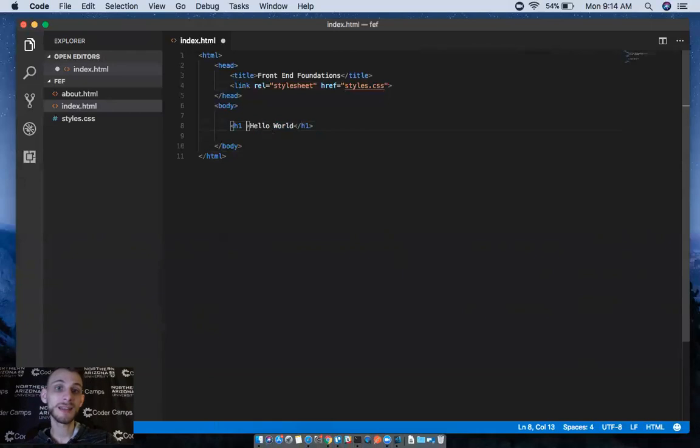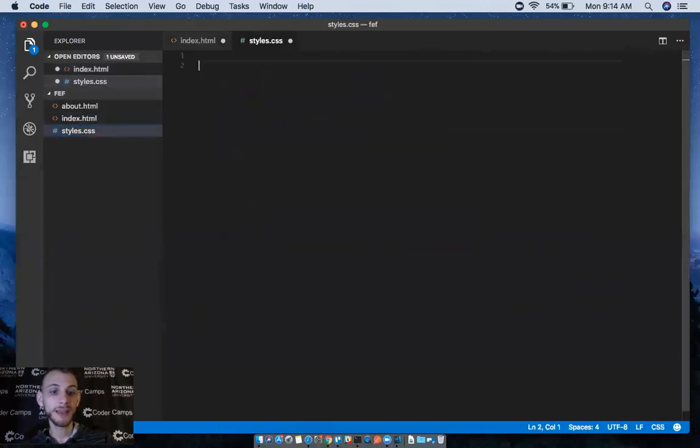How an ID selector works is we simply give the element an ID attribute, and we'll just make it equal to my L for now. Then we could go to our style sheet, and to target that ID, we could simply use a hashtag, and we could say my L. Within the selector here, we could place styles via key value pairs.